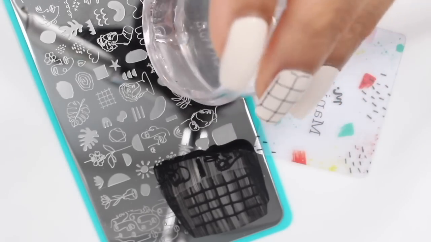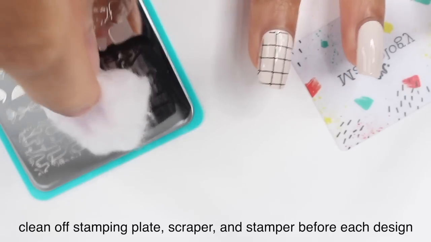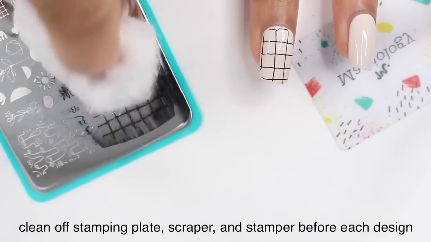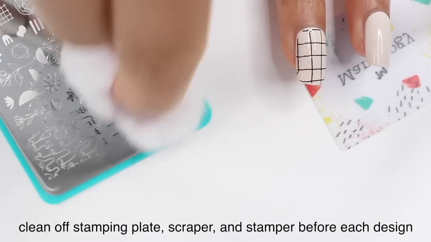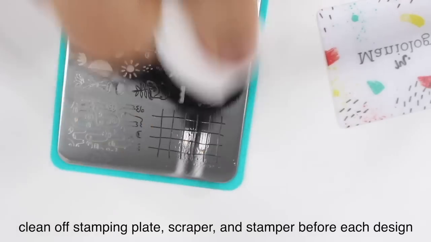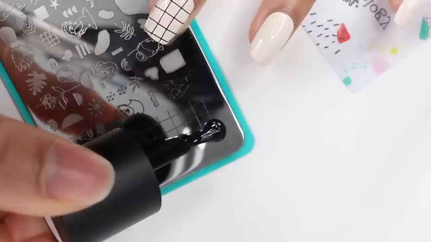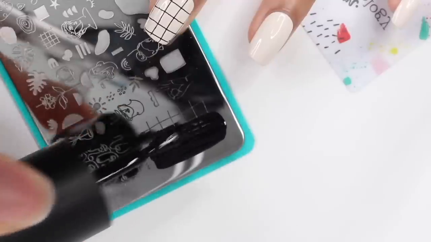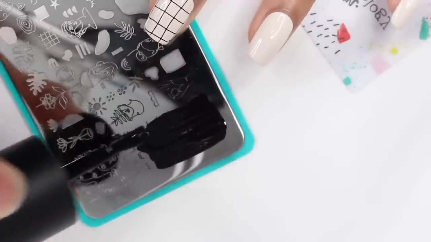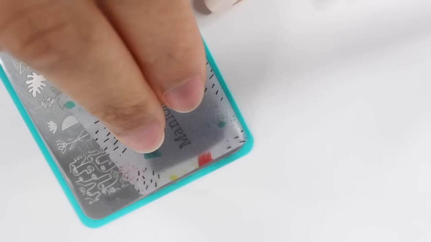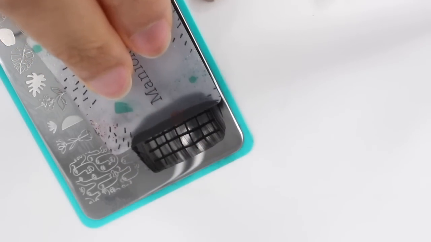So before trying again, I did clean off all my materials. I used nail polish remover and a cotton ball on the stamping plate and the scraper. And then for the stamper, I washed that off with soap and water, which I realized later made it way more complicated than it needed to be, but it did work. So I went ahead and repeated the process. I applied the nail polish over the entire design, scraped it off, and then rolled my stamper on top.